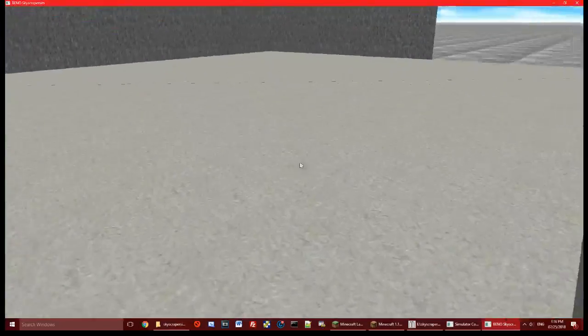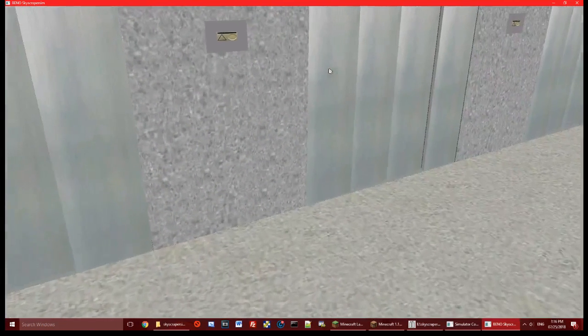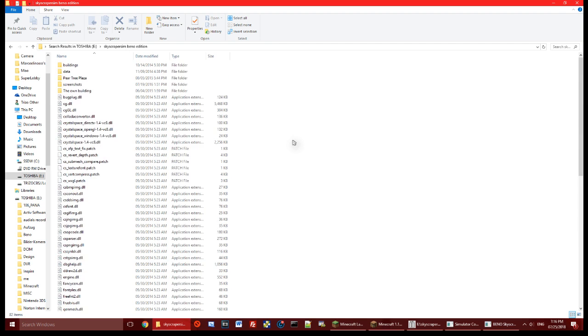And what are we going to start off with? Let's click this lift. What lift did we click? We clicked lift number 13. No, this is lift number 1. So let's go for lift number 1. First things first, lift number 1.7. Here we are in the files.